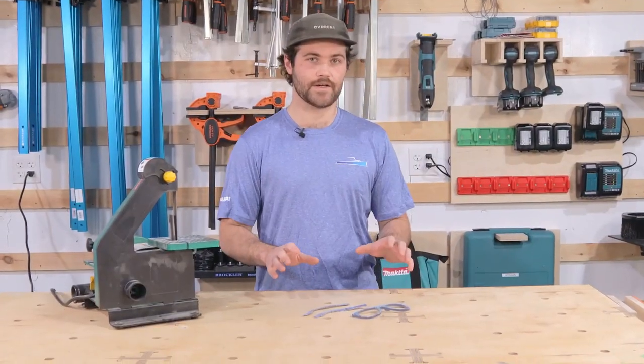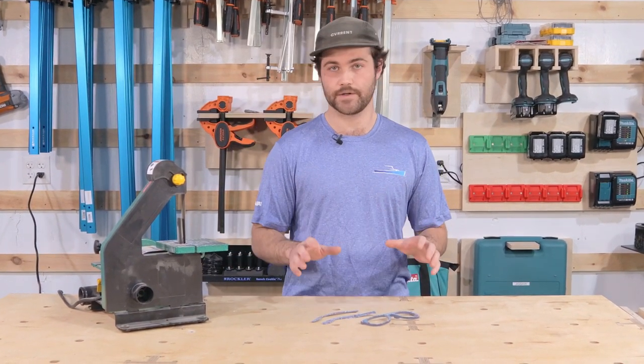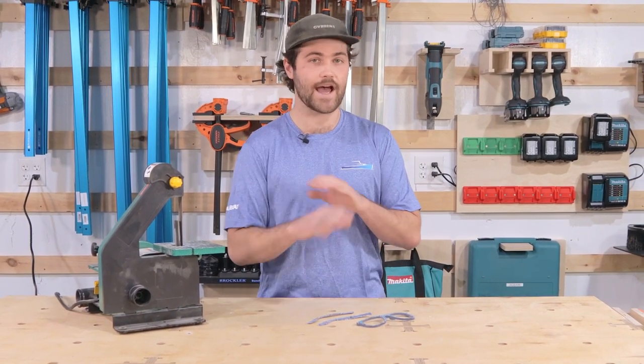So we just got the parts off of the CNC, and I can't thank Jeff enough for all the back-end work he put into the CAM on this. The original prototype took around 7 hours, and he got it down to about 3.5. So he cut half of the tooling time out, and that's pretty amazing.